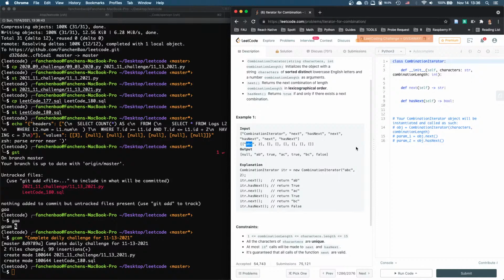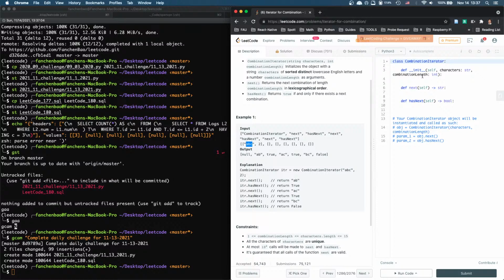Remember the current position and just return that. Yeah. There's actually no need, because it says combination length. It already gives you the length. So all we need to do is just create the entire thing.